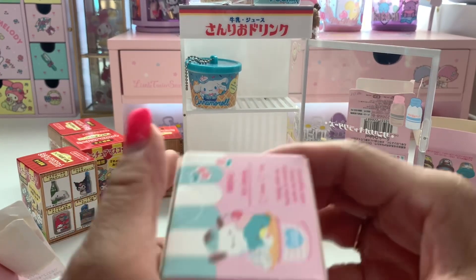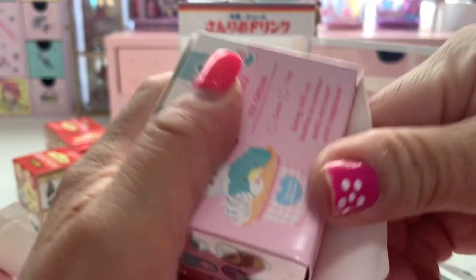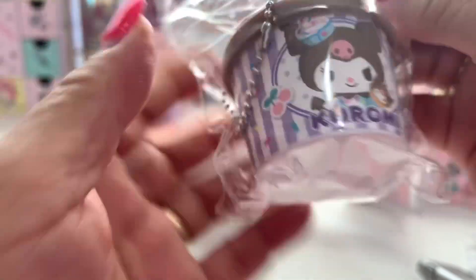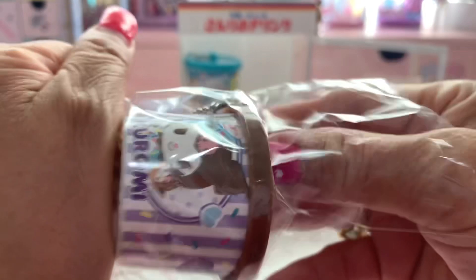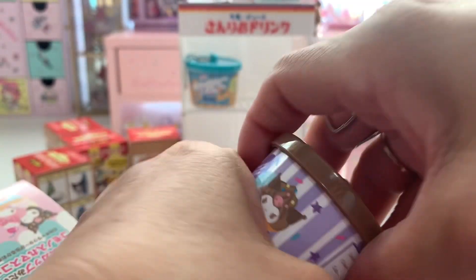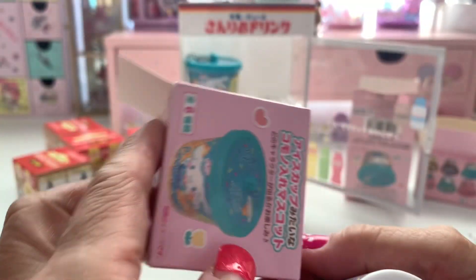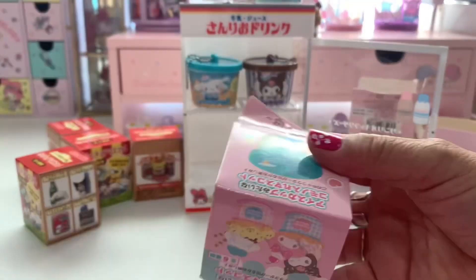I don't know if I want to open it — hopefully I get the Melody, please! Melody, melody — oh nice! Kuromi! Kuromi-chan! Okay, I have double Cinnamon Roll and this is Kuromi. What do you think about Kuromi, guys? Kuromi — today's facial expression makes me happy! This is a special day. We could put your money here if you want. Okay, we know already they don't have anything inside. These four boxes are done!